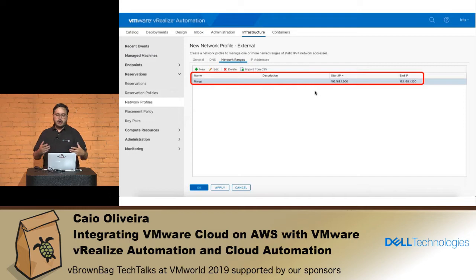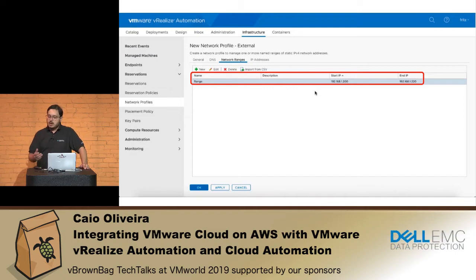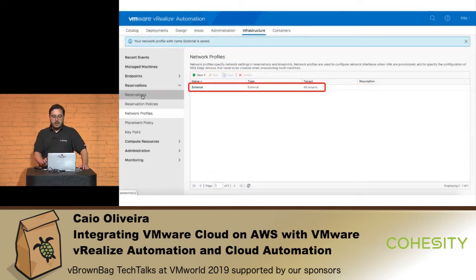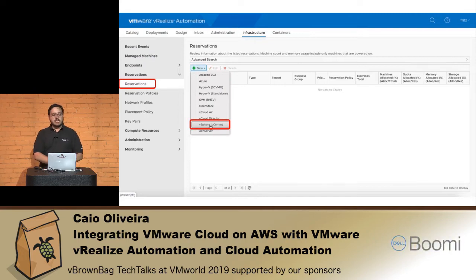I can also add other information related to network range, DNSs, because I will associate that with a logical switch that I can see on VMC, right?